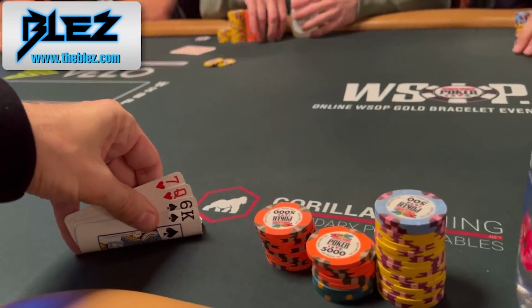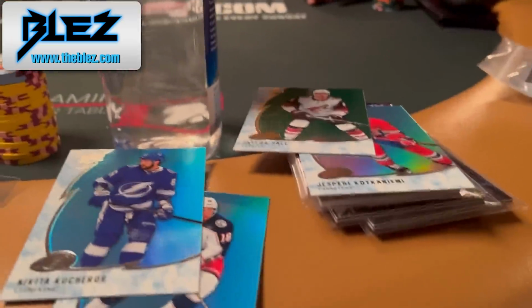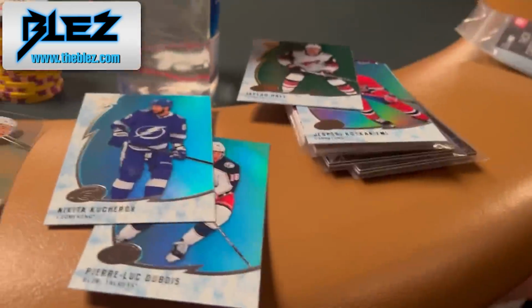Look, I told you. Tight and aggressive. That's your style. Fold. Super tight. That was a super tight laydown. What am I doing?